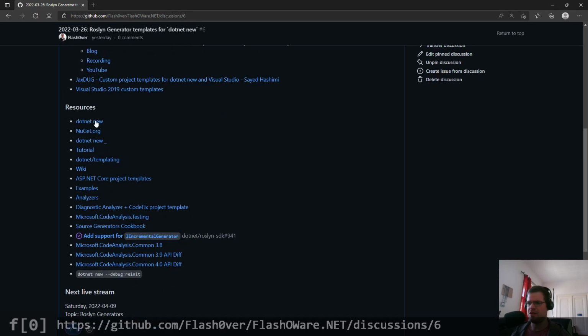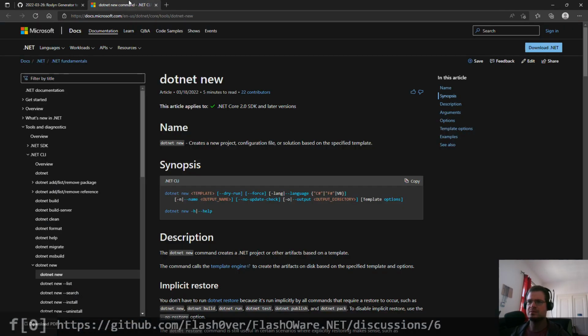So what is .NET New? It's one of the commands in the .NET SDK, and it allows us to create new items or projects based on a template. There are already some included in the .NET SDK.